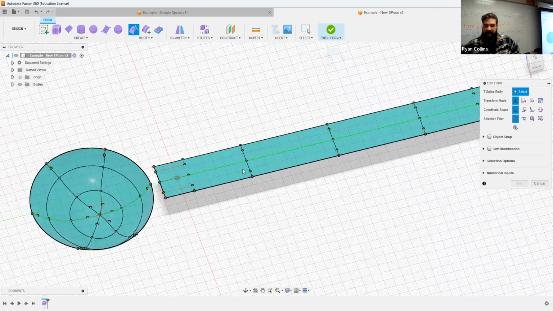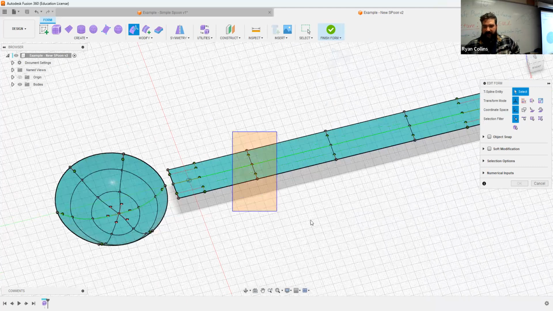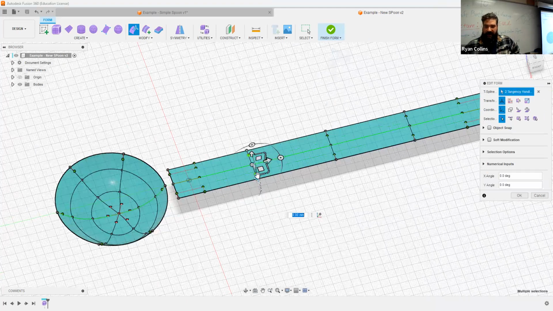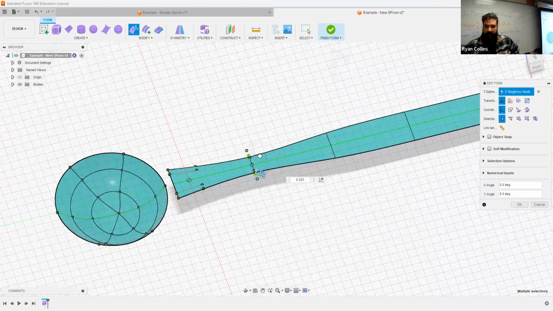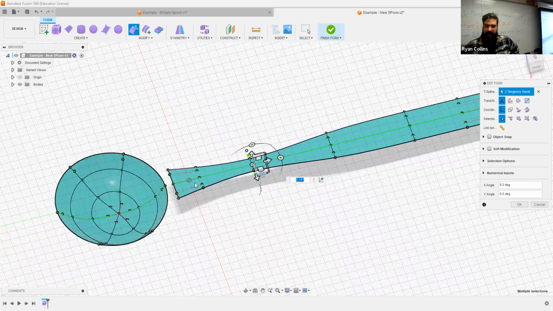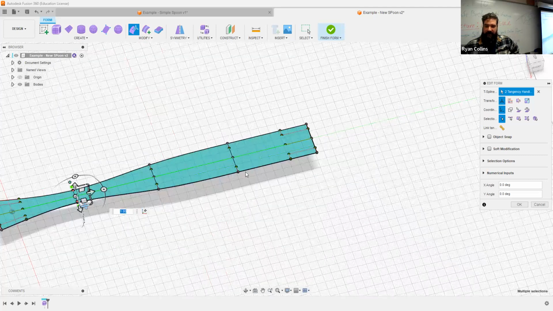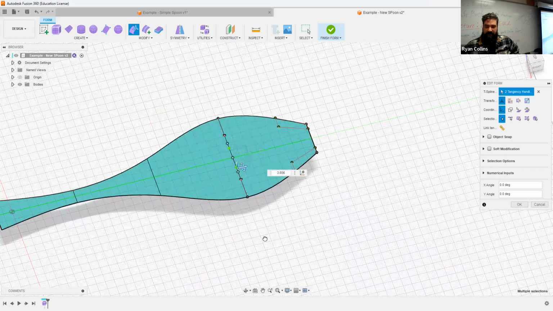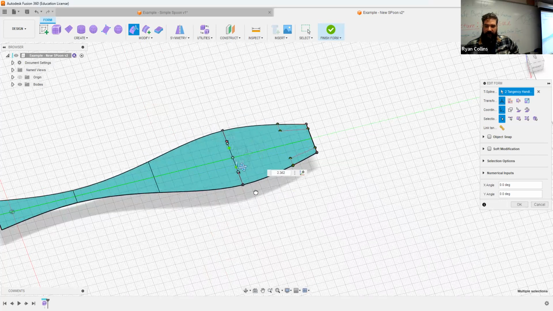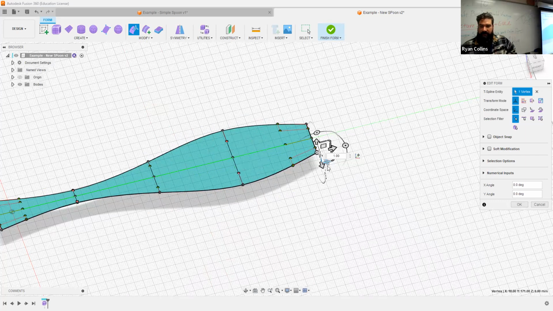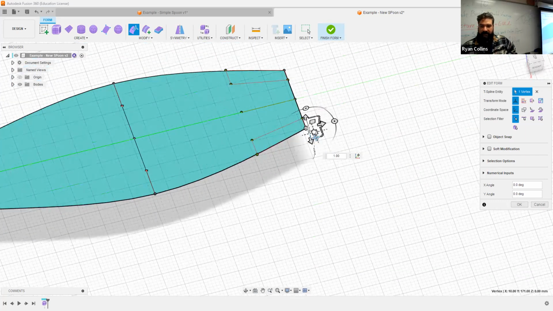But let's add some shape to this. So let's say across here, I want to use the scale tool to either shrink or widen this. All right, let's add a little bit down the neck. All right, maybe the back side. Let's add to it. So bigger spoon. Okay, great. I can just grab one point, and instead of using scale, I can play with the pan tool, move it around on that vertex.